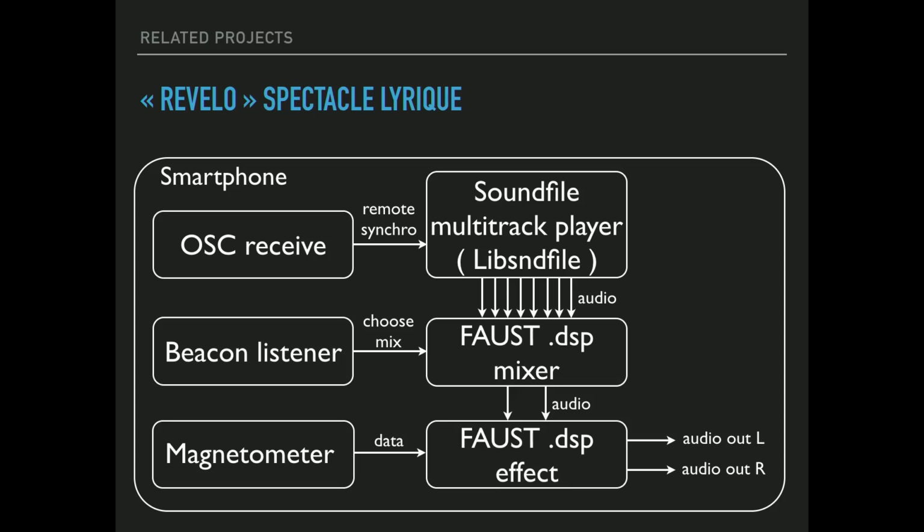And the same, we use the magnetometer to change some effects if we need, because it's a starting project in this process. This kind of project is heavy to develop, but after that the Wi-Fi access is very simple, just a remote from OSC. So the sound is already inside the iPhone. It's the same as the previous project.